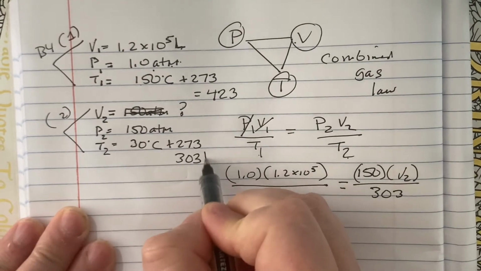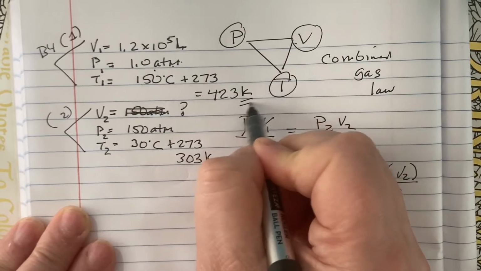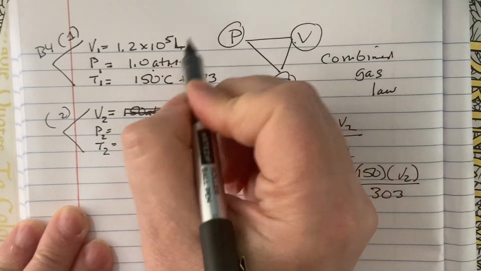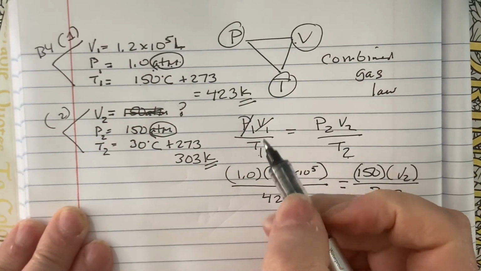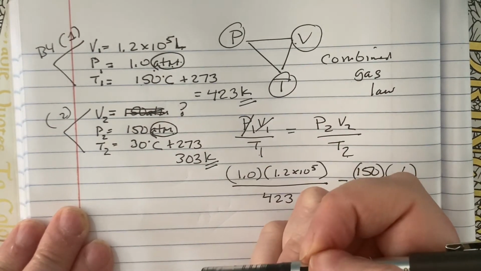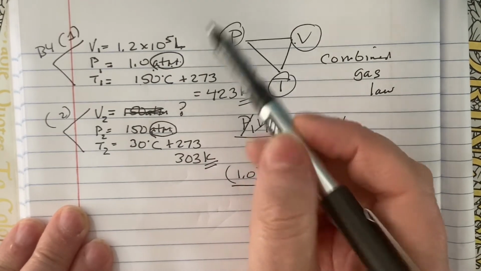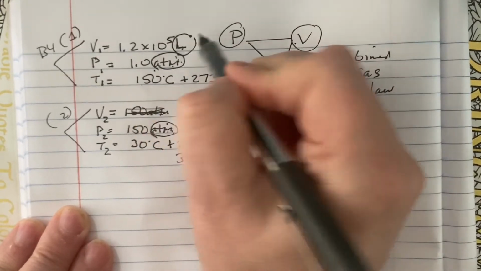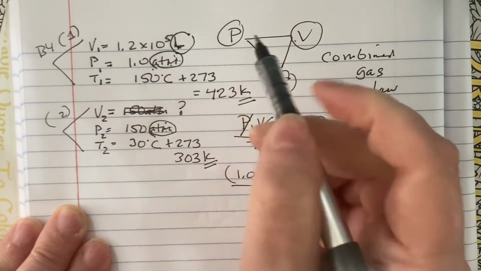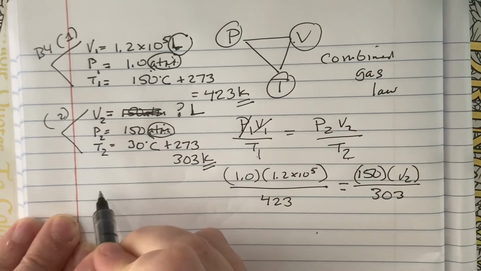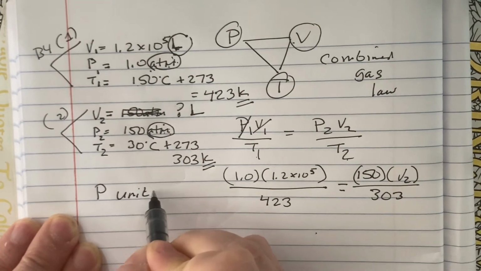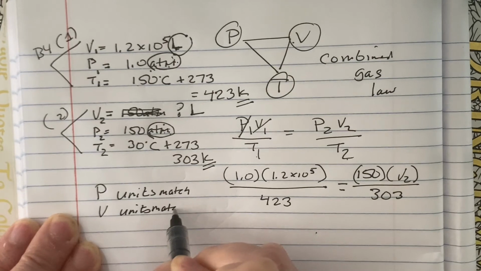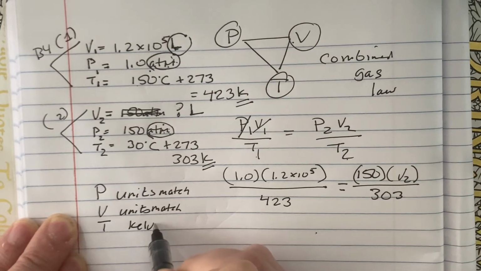Okay. Now, the only other thing you always have to watch out for is your units have to match. Temperature always has to be in Kelvin every single time for gas laws. Pressure just has to match. So since P2 is atmospheres, P1 has to be atmospheres. We could also set both of them to kilopascals or torrs or millimeters of mercury. As long as the pressures match units, you're fine. And the volume units have to match. So since volume was in liters here, my answer is going to be in liters. So pressure, the units have to match. Volume, the units have to match. Temperature, Kelvin only.